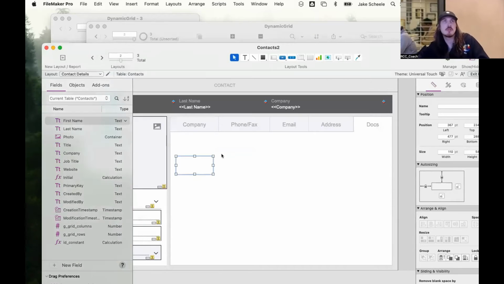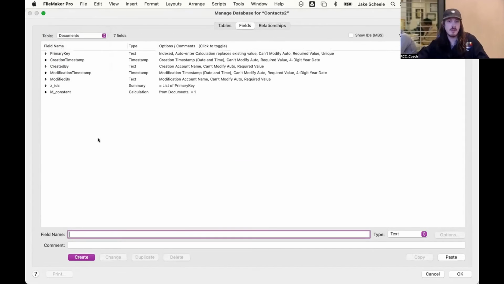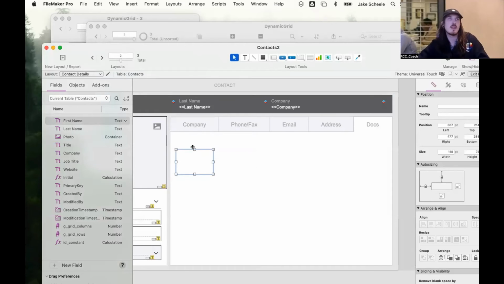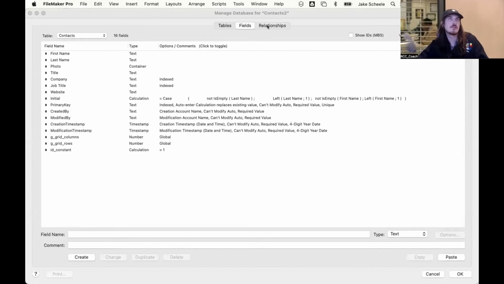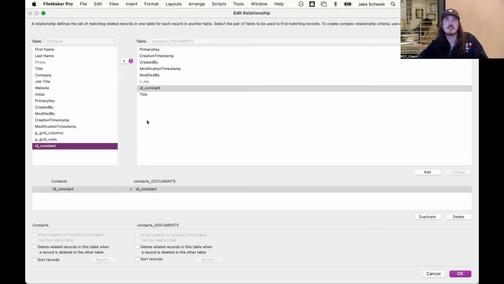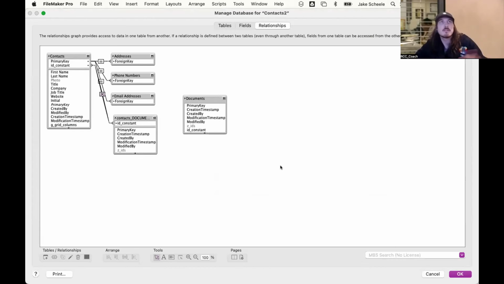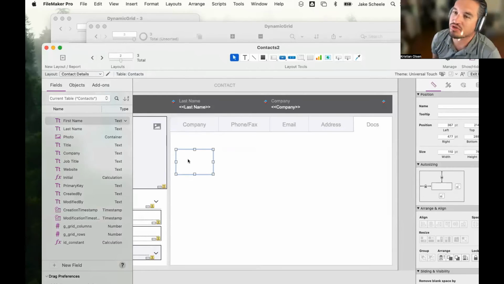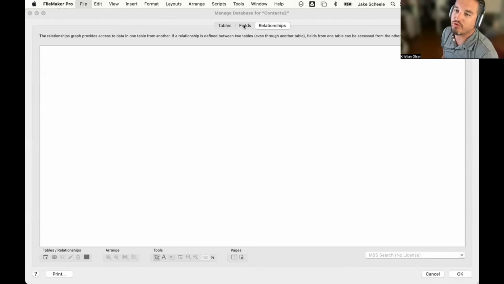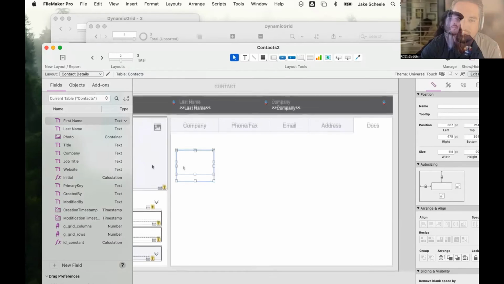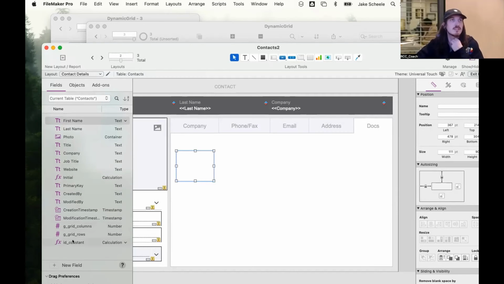And then I should probably put some sort of an identifying field in there. We'll just do a title. If I had more time, I'd do an actual document in there. And then we'll do allow creation. I want to be able to, you can't do allow creation on the constants though. That's okay. I'll just make documents elsewhere. You can change the constant from a calculation to a number field with a self calc, and then you can create the relationship with it. Takes too long for my brain to process what you just said than to do it the other way.